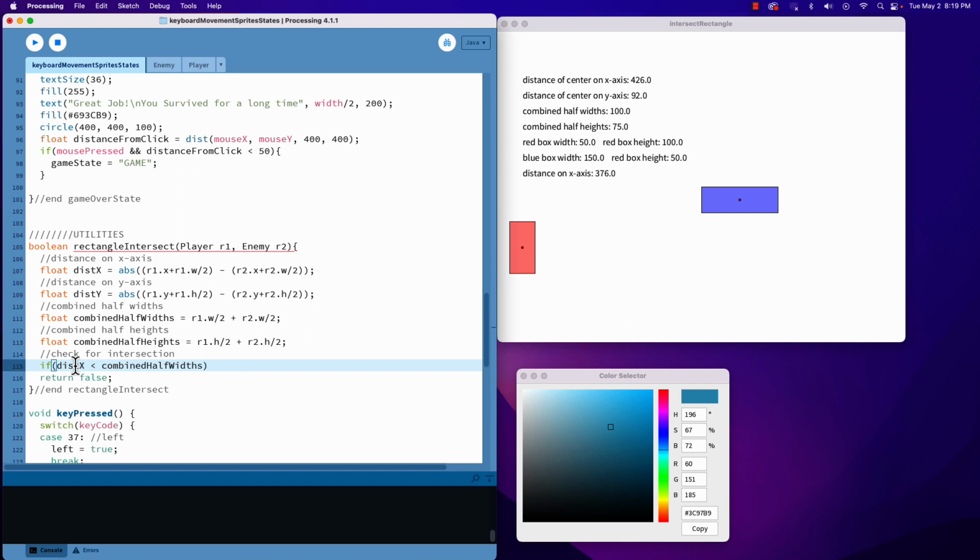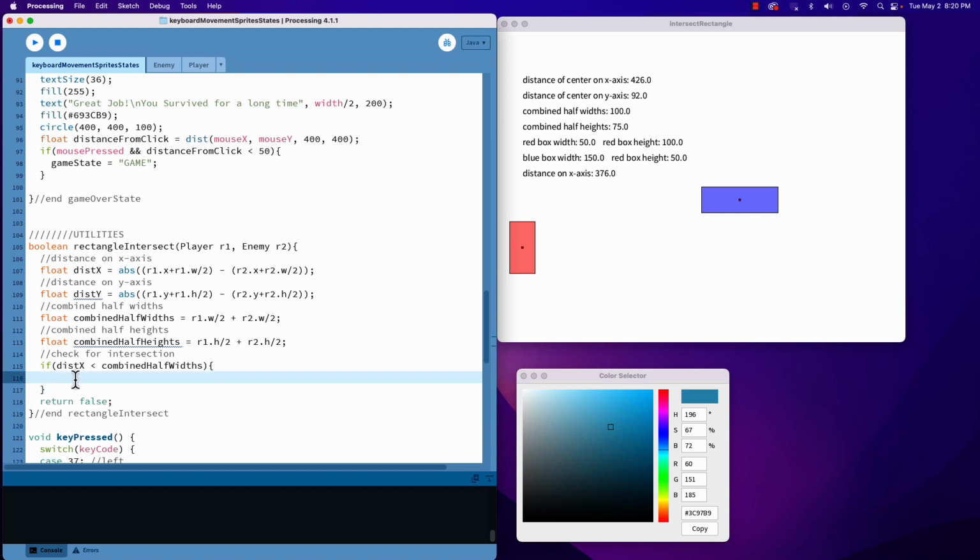So if this is true, it's going to run the code that's inside of here. So we're putting an if inside of an if, not an if else if. We only will check on the y if it's overlapping on x. If we're not overlapping on x, there's no reason to check if we're overlapping on y because no intersection's happening. So then we'll just go down and return false. So just y is less than our combined half heights.